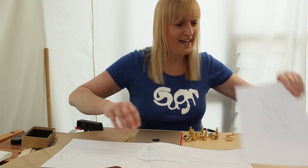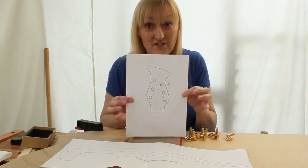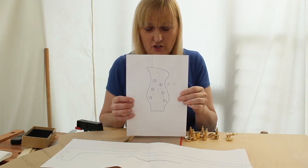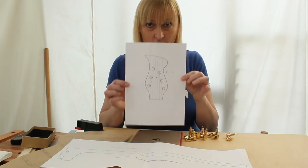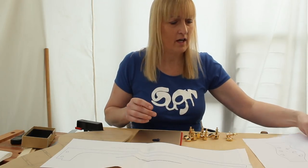For the headstock, I was able to basically just do a screenshot. I got an orthogonal view of the headstock up and took a screenshot, and then in a graphics program just made sure it was the correct size before printing it, and now I have my correct physical sized headstock.